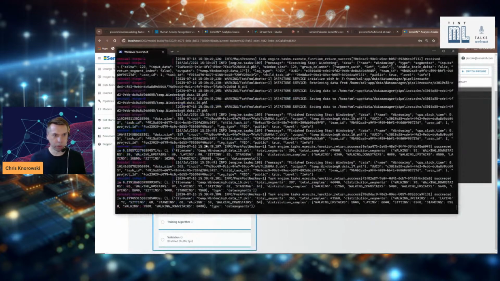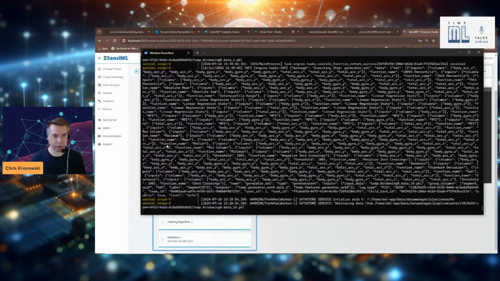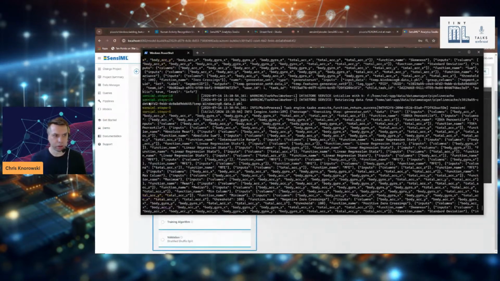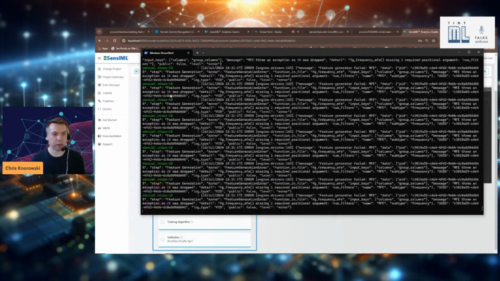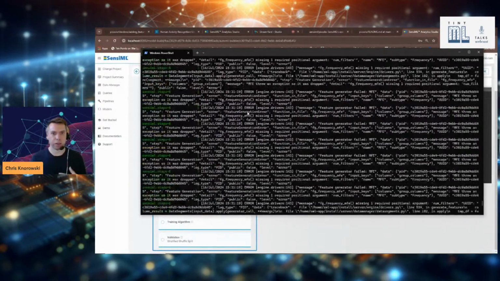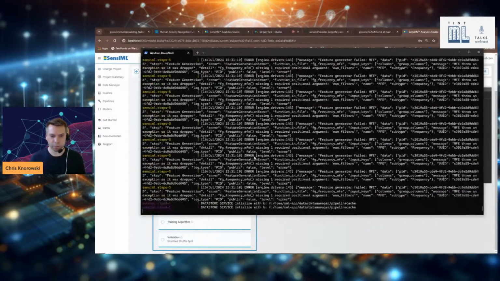If I open up this window here, this is where I ran Docker compose up, and all of the logs are just getting dumped right here. You can see different things like SensiML steps. This is a step where data processing is happening. In this case, I spun up 10 step workers. So any job that I submit is being split across 10 processors, or 10 different containers, all running in parallel. You can see the logs here as it dumps things out to figure out if there are any issues or how far along it is. We use this basically to debug.